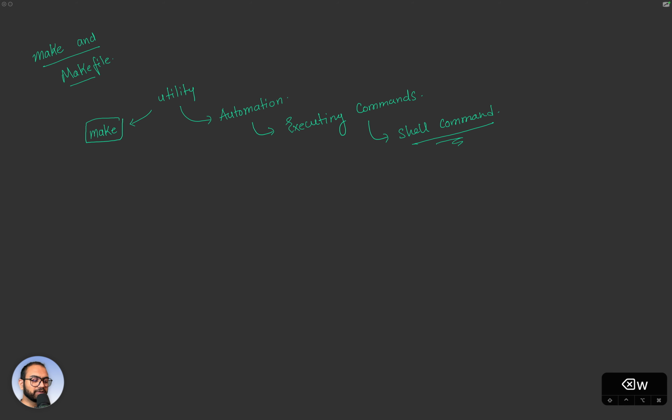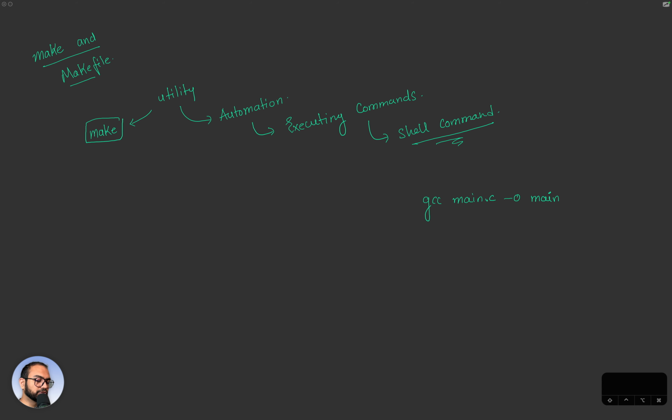So anything that we were going to execute on the shell, on the terminal, make can do it for us. So for example, if you're aware of how we go about compiling a C file, then we say, hey, GCC, take our file main.c and then output it as, let's say, main.